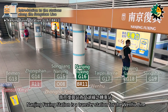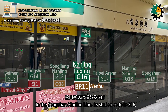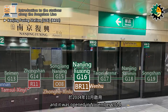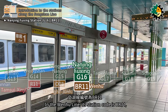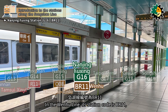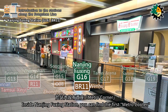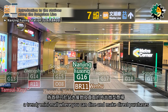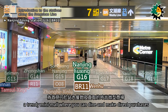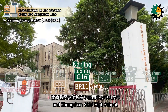Nanjing Fuxing Station is a transfer station for the Wenhu Line, located on Nanjing East Road. In the Songshan Xindian Line, its station code is G16, opened in November 2014. In the Wenhu Line, its station code is BR11, opened in March 1996. Inside Nanjing Fuxing Station, you can find the first metro corner, a trendy mini-mall where you can dine and make direct purchases. Nearby are Zhangjing Elementary School and Zhangshan Girls High School.